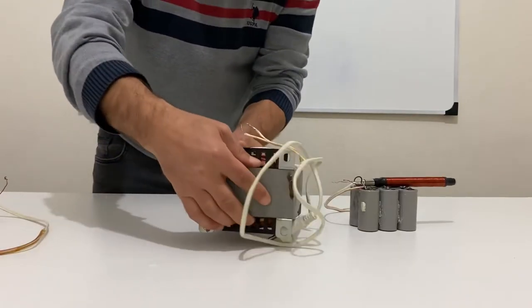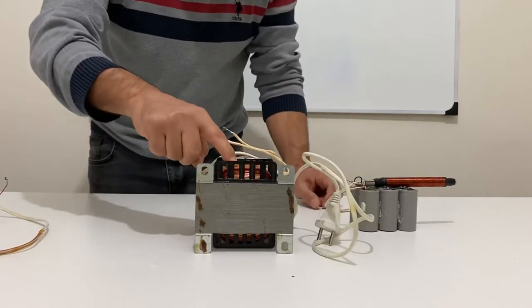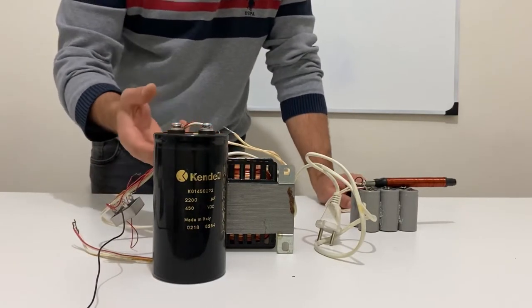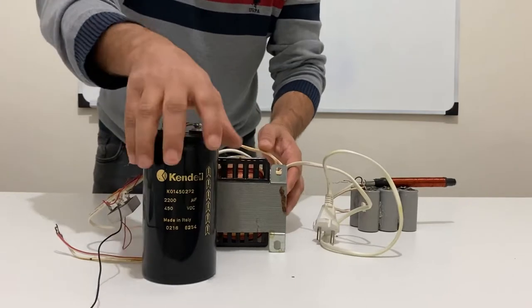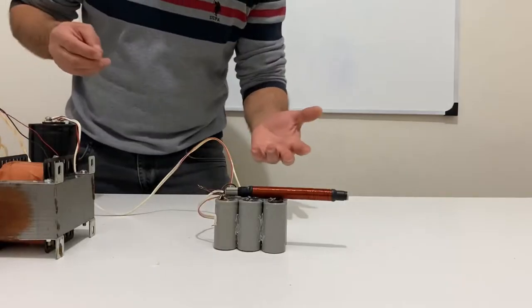Just for that, I have a very big transformer here. It can provide 180 volts, and I am going to use this huge capacitor to get a direct current, and I will apply this direct high current to our coil gun. Now, let's continue to prepare our setup, my friends. Okay, my friends, our setup is ready.